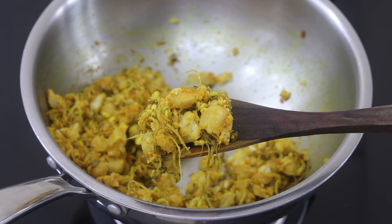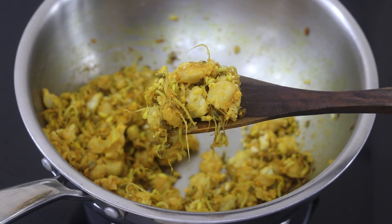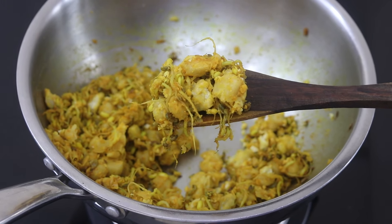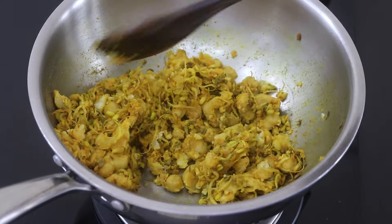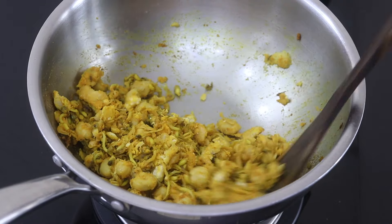I'm going to allow this to cool down. The best thing about these fillings is you can store them in an airtight glass container once cooled, and it will stay good in the refrigerator for about three to four days. So this is an ideal way to meal prep. Note that I have lightly mashed the chickpeas.